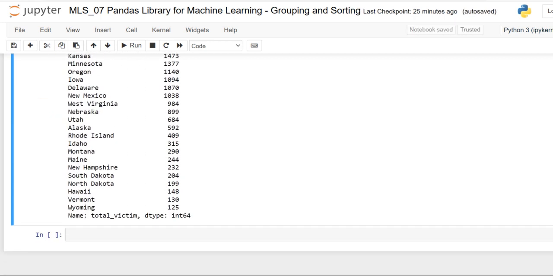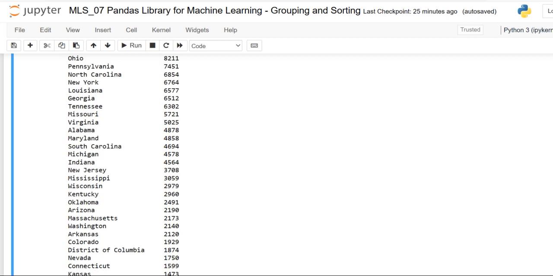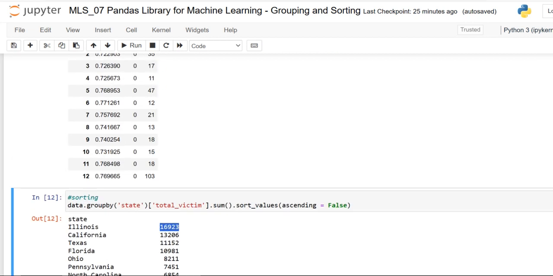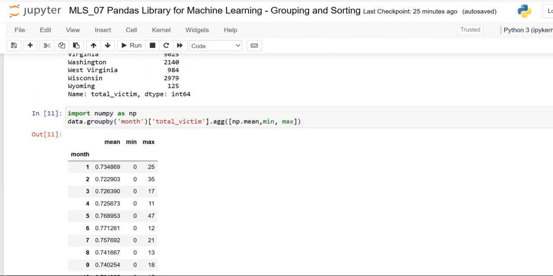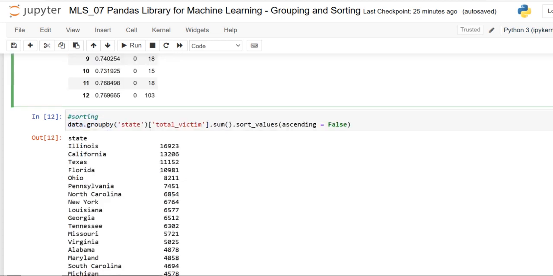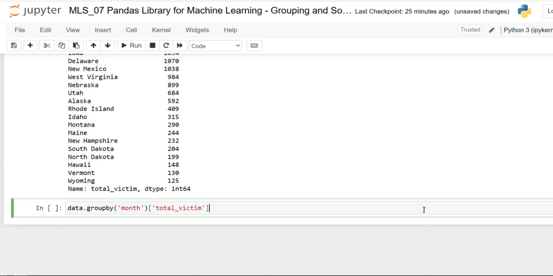Okay, so let me do one more. Yeah, here we use this data month wise. Let me have the count of the total victims, and I just want it in sort_values.